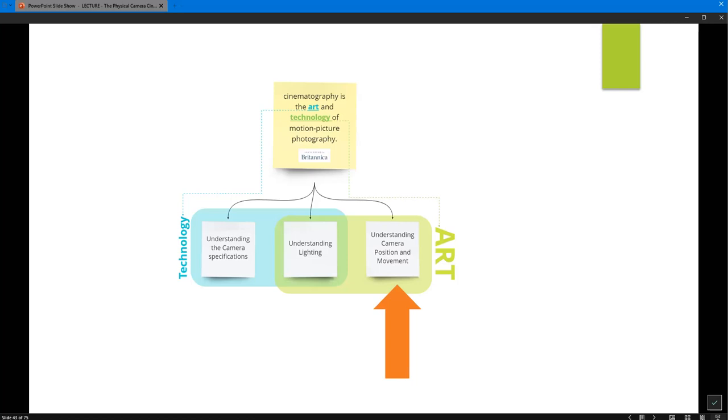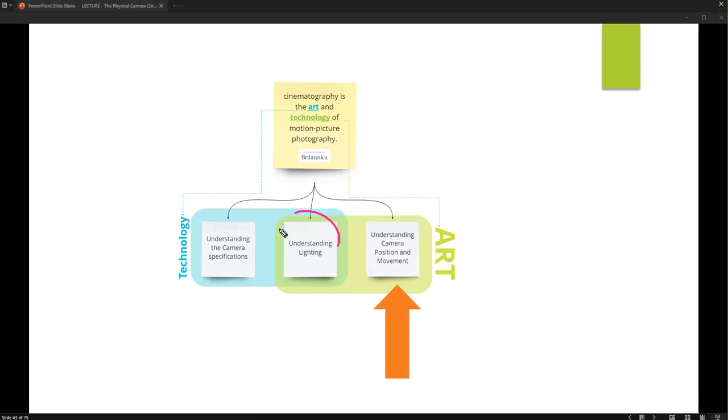We kind of skipped over understanding lighting, right? We kind of jumped from the technical stuff into the artistic part of things. And of course, we did that because you guys are going to study tour tomorrow, and I wanted you guys to be ready to do the assignment, right? Understanding lighting is how you can manipulate focus, right?